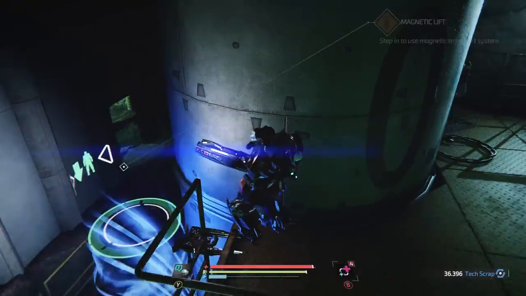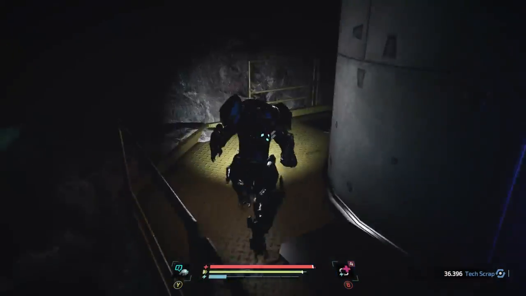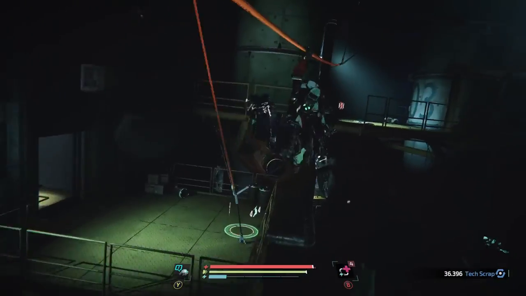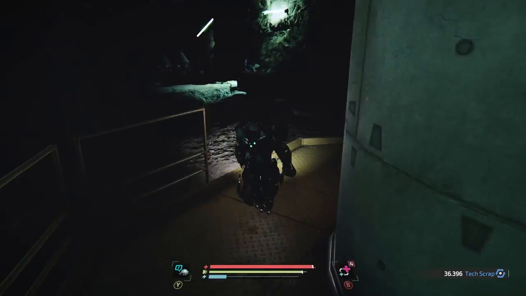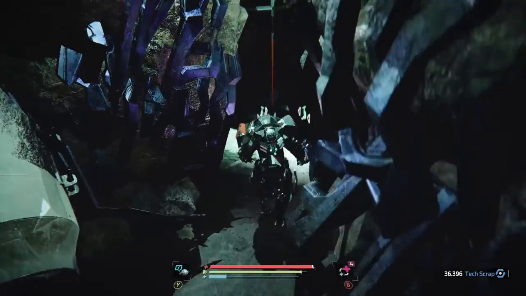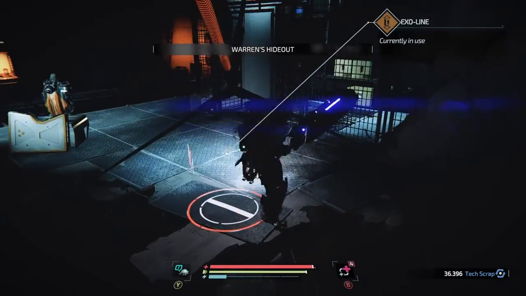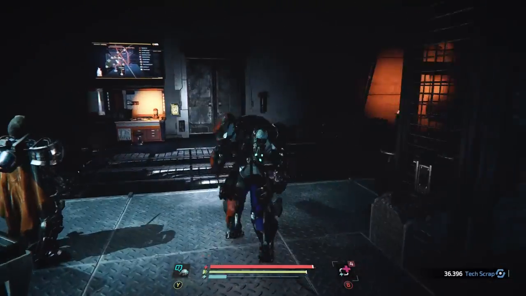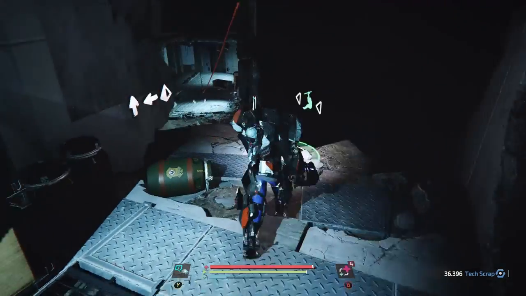And we want to go down here, back over by Warren's hideout, and we'll get the repeller coil. Now you can slip out of that entrance and it makes it a little easier to get to Seaside Court, but we're not going to do that quite yet.